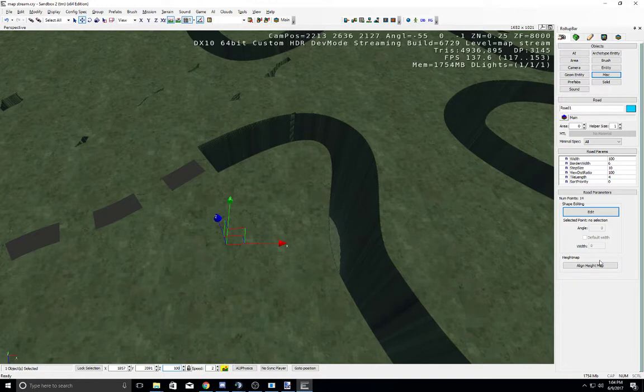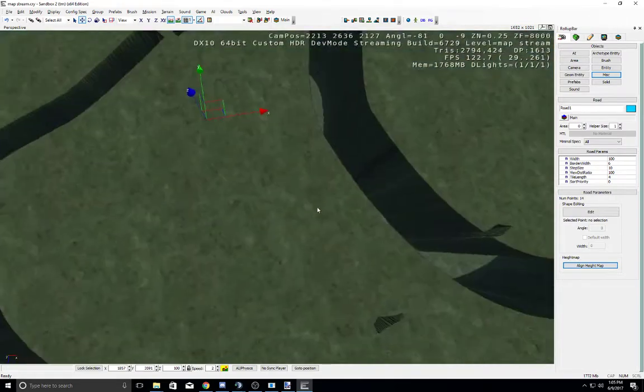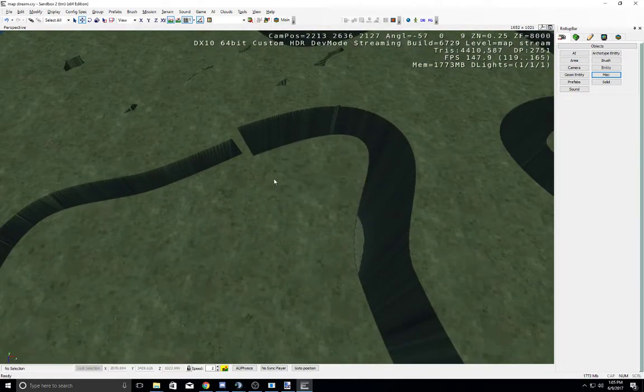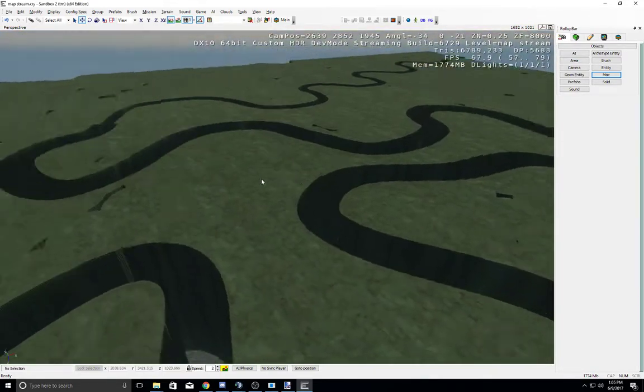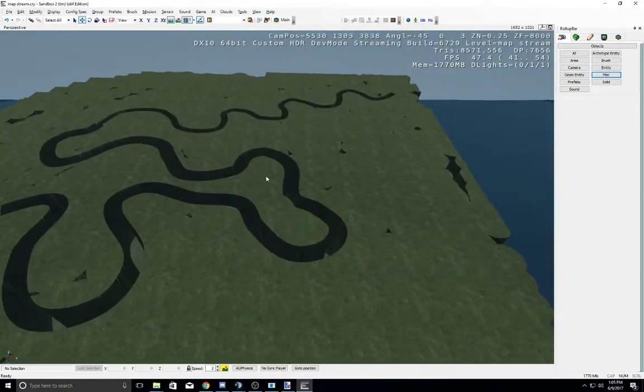Set height to 100 on the line. Okay, we have the start of a canyon.